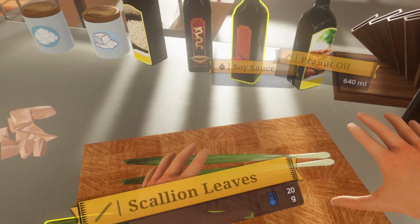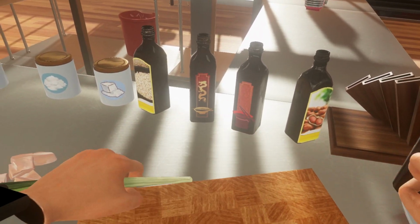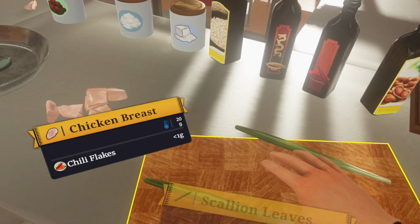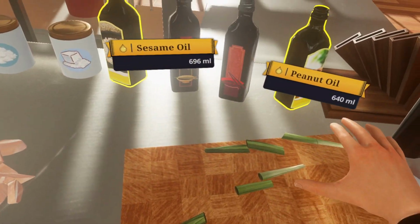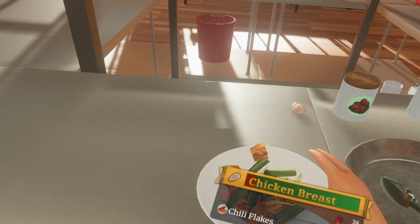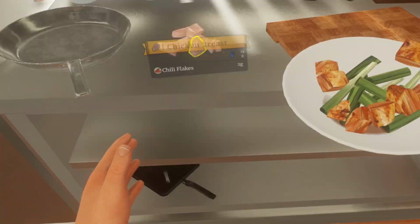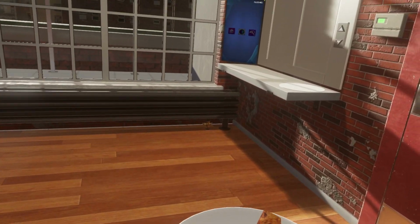Separate scallion. Oh, yeah, just pull them off. Nice. Who needs a knife when you got those skills? Right, now I've got a quart of these. Right, at least one of them quartered up. I think we've got kung po chicken there. Oh, have a scallion. Okay, right. Slowly, not to spill any. It's already a bit low on the sauce.